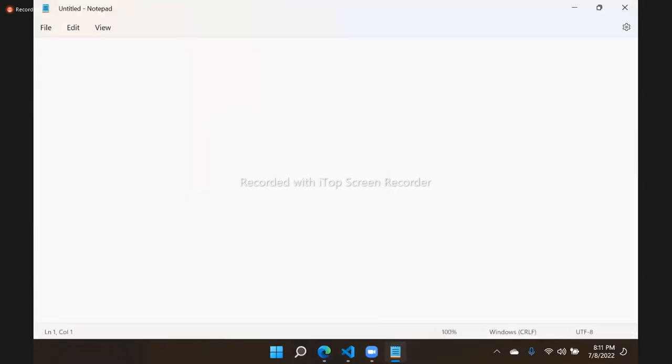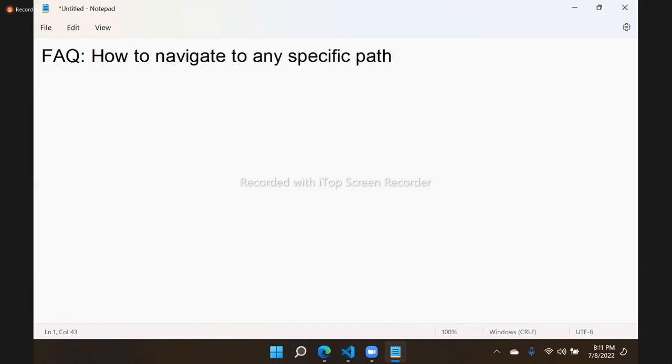Here the question is how to navigate to any specific path dynamically. Statically, how you navigate to any path is using Link. Link is used for navigation.